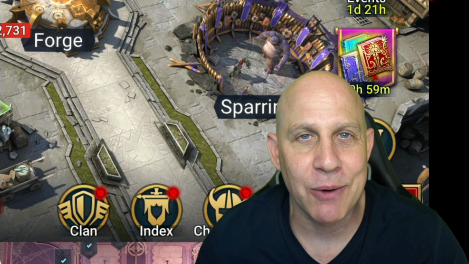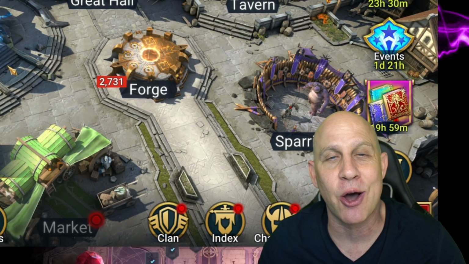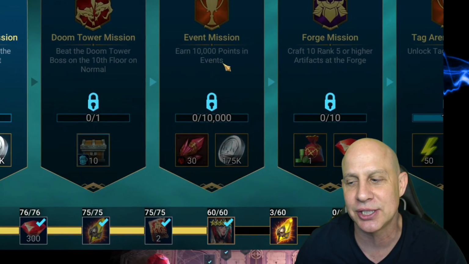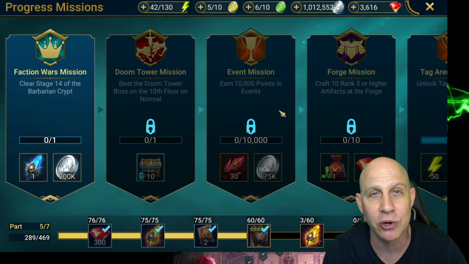Welcome back, everyone. Today we're going to talk about Ramantu, the new champion you can get going through the missions, just like you did to get Arbiter. As soon as Arbiter is done, you're able to go through all these new missions on your way to get this brand new champion. Now, is this champion worth you rushing to get?